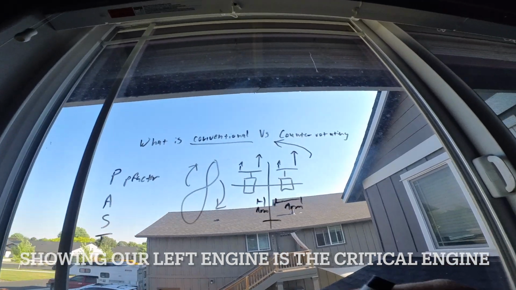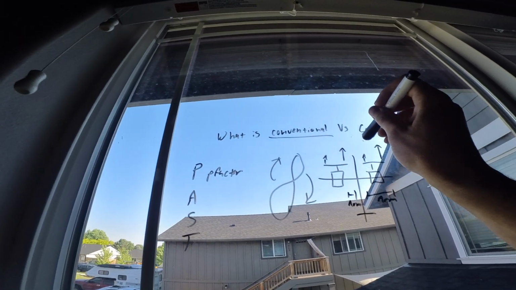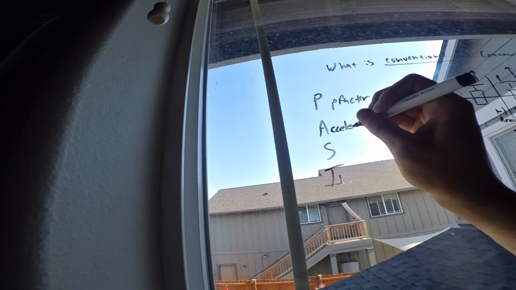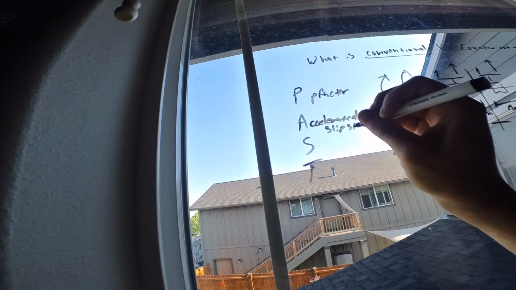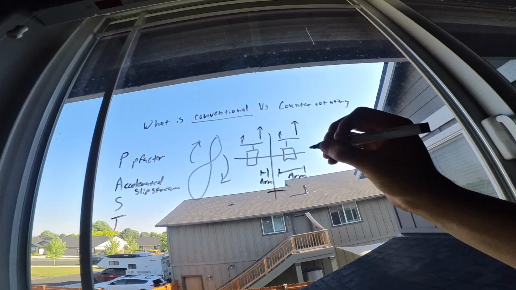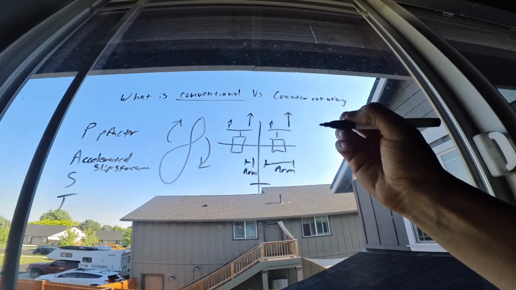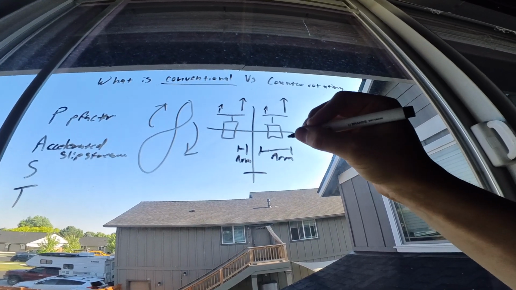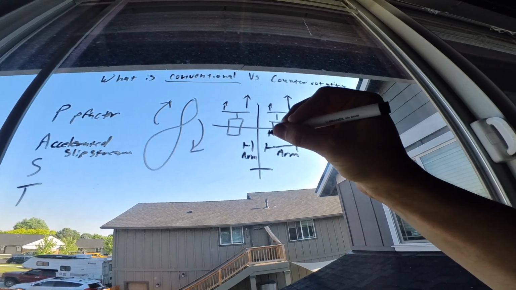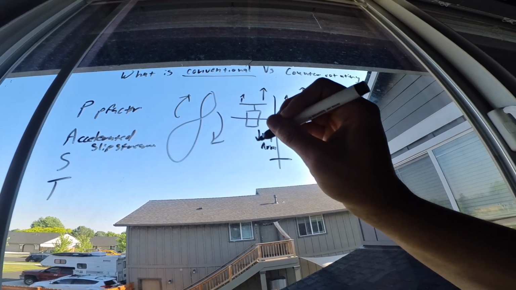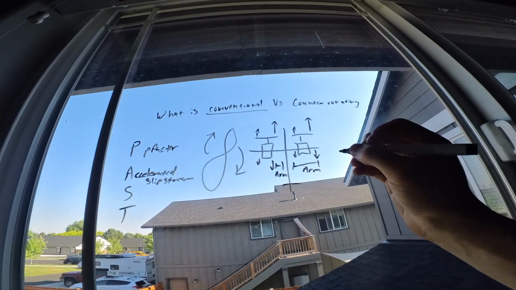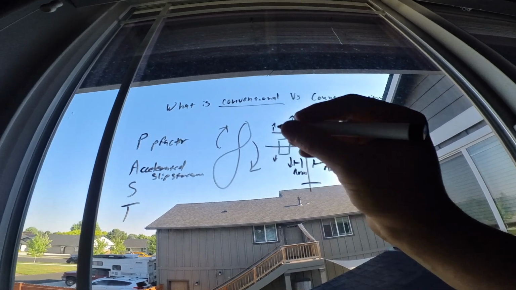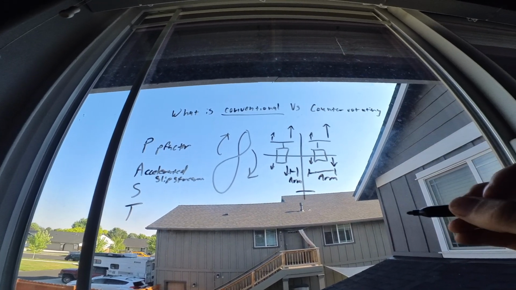Using this same diagram, we are also able to go into our next topic, which is our accelerated slipstream. And that's pretty much going to be the downward aspects, right? So with more thrust, we create more drag, because everything we do is in unison with the laws of motion. Thank you, Sir Isaac Newton. We'll get into him in a mere moment.